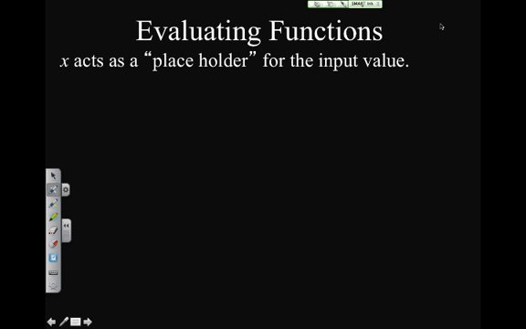When we evaluate functions, and we just did a very simple example, the x simply acts as a placeholder for the input value. So when you see f of x and then whatever stuff is after it, that x in the expression is just acting as a placeholder, waiting for you to put in a specific input value.